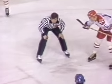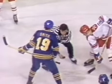7 minutes and 1 second left in the second period. Buffalo Sabres leading 2-0. Derek Smith out there at center for Buffalo. The puck rolls back to Danny Gare, a shot, and Tretiak stopped that. Here comes Harlamov, up with Mihailov, up over the line. Harlamov's weak shot, and he was well covered by defenseman Richard Dunn.